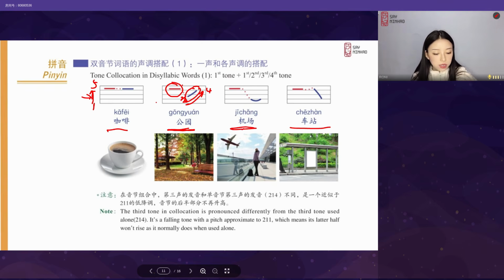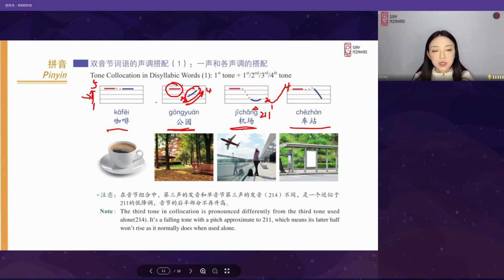And the third one is 机场. Okay, anybody still remember when we first learned the third tone? The picture of the third tone pitch looks like this. It is 2, 1, 4. Right? The pitch dropped from 2 to 1 and it rises up to 4. But here it is 2, 1, 2 or say 2, 1, 1. It looks more like 2, 1, 1. So actually this is the half third tone.